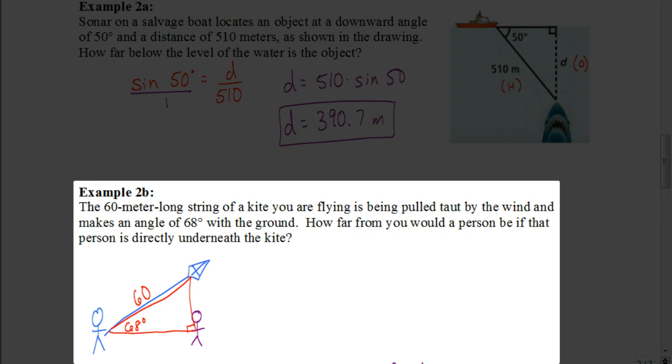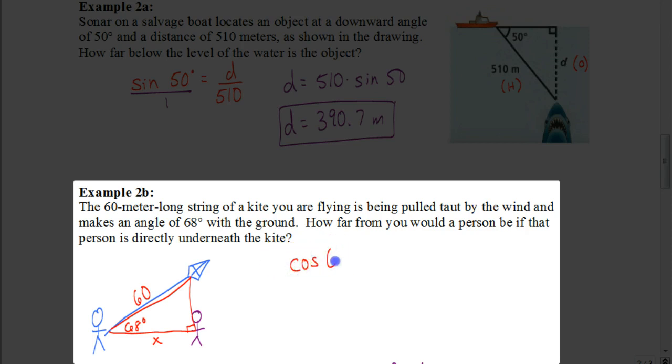And so the information we're trying to figure out is how far away from our friend we are standing. So this is where we're going to use one of those trigonometric ratios. We have to ask ourselves how these sides relate to the angle to figure out which ratio we would use. And we can see that we're using the adjacent leg and the hypotenuse. So that tells me I should use the cosine function.